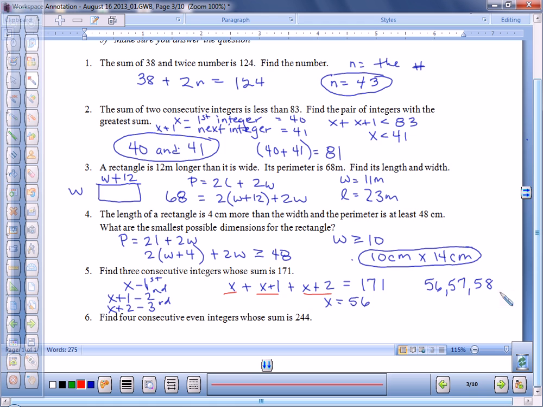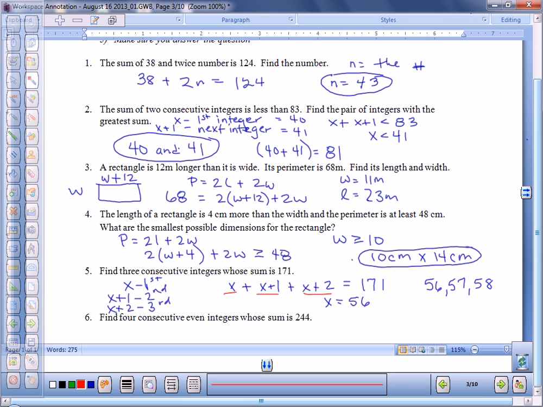Now, if I was taking the SAT and this question was on the SAT, would I write out an equation and solve? No. Who can tell me what I would do? Okay, what do you think? You would divide 171 by 3 and then take whatever number that is, which is 57, and then you subtract 1, and then you add 1. Very good. She is absolutely correct.